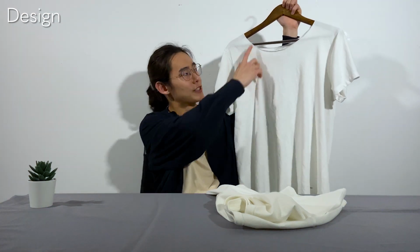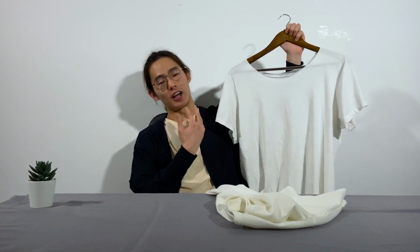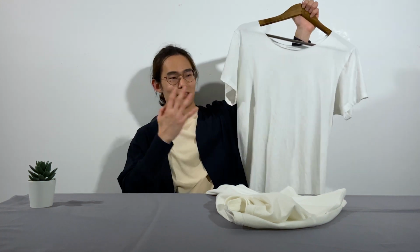And as I mentioned previously, this neck part, cutting the neck ribbing off, I really encourage it for old t-shirts and especially vintage concert merchandise. Those are great because this actually provides a really vintage feel. It's super easy. Just get a sharp knife, you don't need any skills. Get a sharp knife and trace it, and that's it. So for the design of these, I'll give it a 2 out of 5. I won't give a 1 out of 5 because 1 out of 5 basically means that the design is shit. This is not shit, it's just that there's nothing.